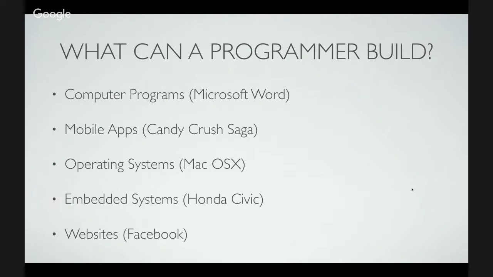But then there's also things like mobile apps like Candy Crush or Flappy Bird. There's operating systems. I'm using a Mac, and so it has Mac OS X, but there's also Windows. And then things that you might not be aware of, but programmers work on too, are things like embedded systems. So this is like the software that powers your car. That's right. There's software under the hood that's making determinations about things like emissions or how to rev up the engine in an efficient way. And then, of course, there are websites. And examples of websites are things like Facebook, but we've all used websites. And all of these need programmers to build.